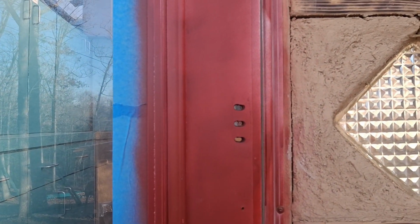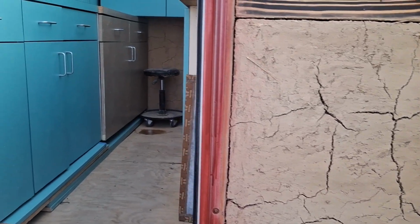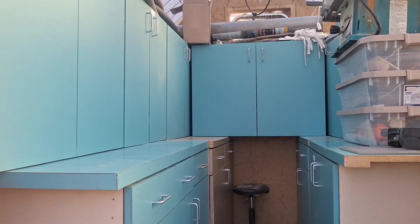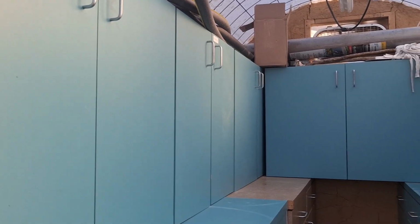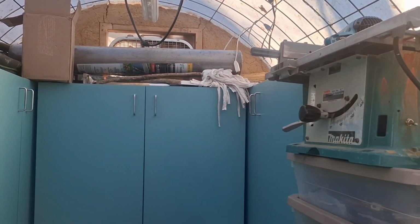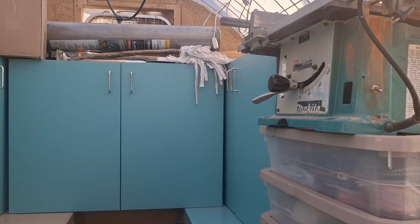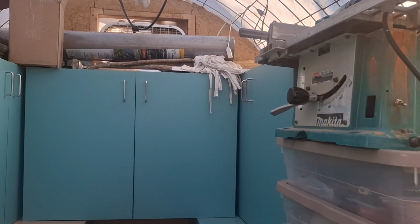And since I was painting the door, there's no door handle, so you just have to reach to the bottom to open it. So this is the inside. You can see all of my salvaged kitchen cabinets. This greenhouse is the same exact size as the hovel, because they're both made out of 3 foot by 3 foot pallets. So it's 6 by 9.